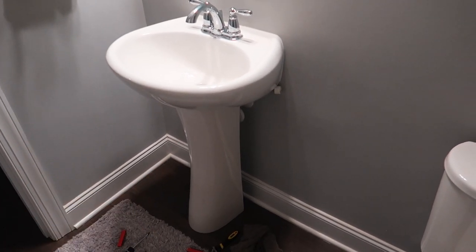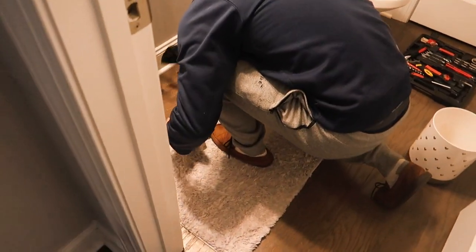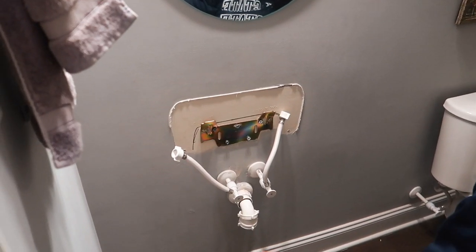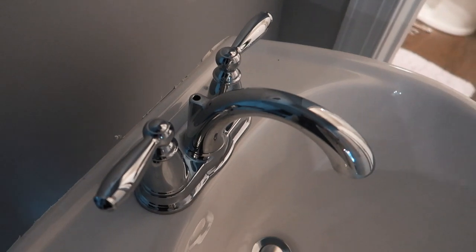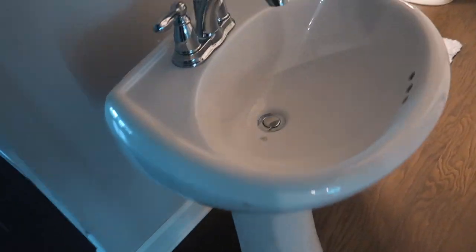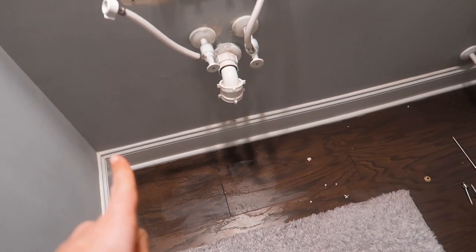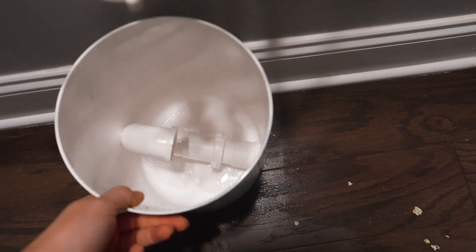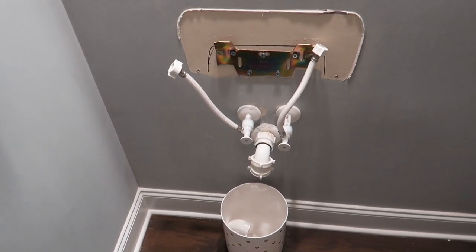And then of course I'll show you all the new sink that we got to put in here, which is so pretty. He did it! He unhooked the little plastic piece that connects the water from the wall to the sink. Of course there's hair in it and it does not smell good at all. That looks crazy back there. Good job, babe — I'm proud of you. And then that just unscrews. We just need to disconnect the faucet and the handles because we're going to use those on the new sink we purchased. This was the main project for today — getting this off the wall. It pretty much just ripped right off, caused a little mess with some drips on the wall, but overall it was fairly easy and painless. It's still leaking though, so we just have to keep a garbage pail underneath it.